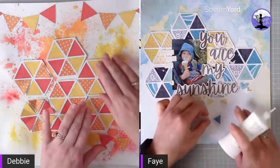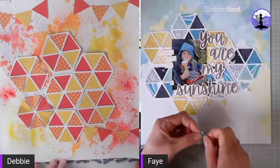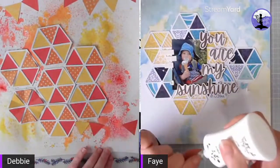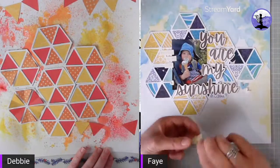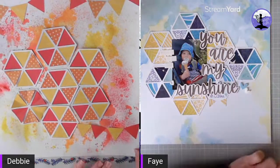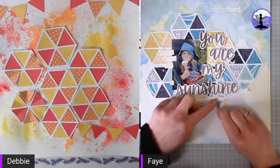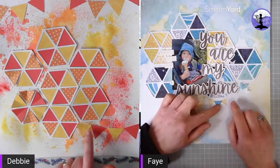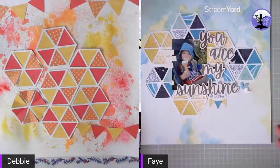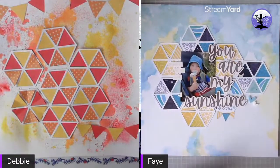Where are you going to put yours? Oh, you've put your bunting at the top. Yeah, I've got two lots, and I've got some at the bottom as well, just here. Might change that to yellow, actually, so it stands out a bit more. What, against the red? Yes. Yeah. You want the same warm tones, but just a contrasting colour. And I might cut out some tiny hearts to put corresponding colours on the bunting as well. Yeah. Little tiny heart punch, I think.